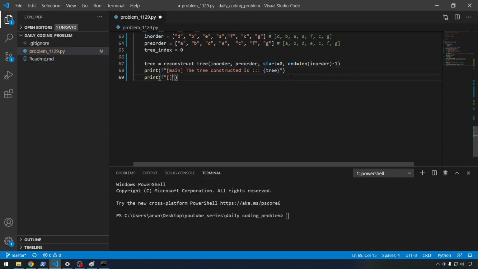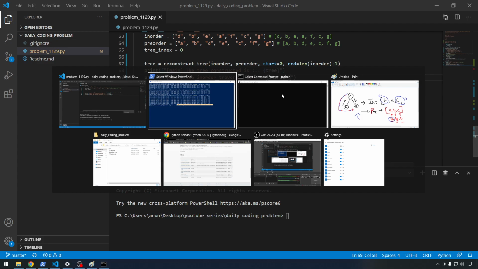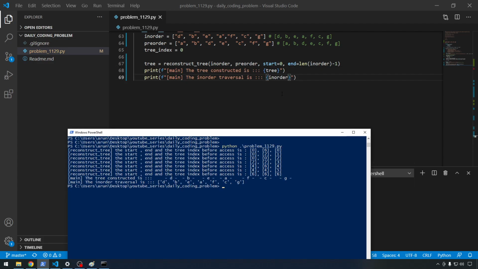This is just to verify. In main, the inorder traversal is inorder. Okay, save this, come back to the terminal, clear it up and run it once again.